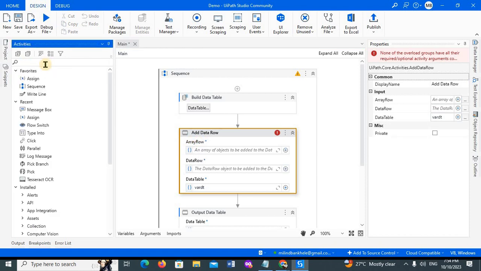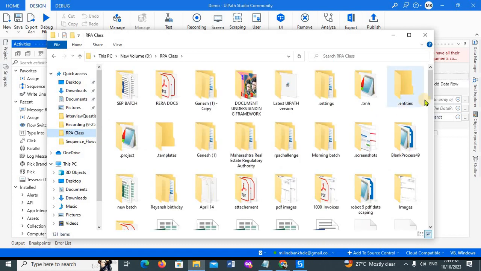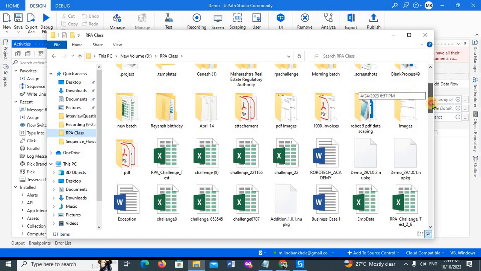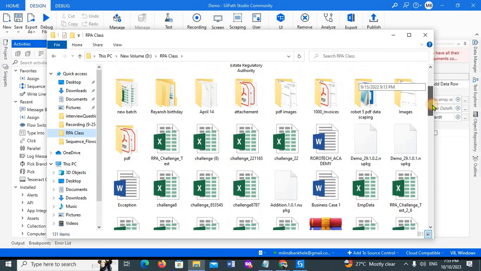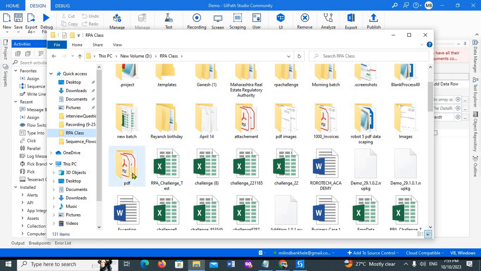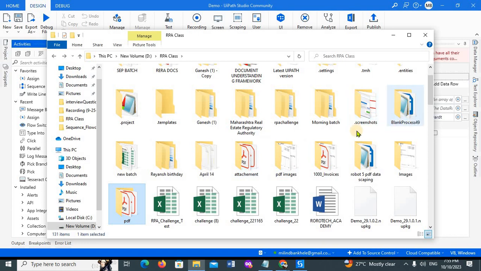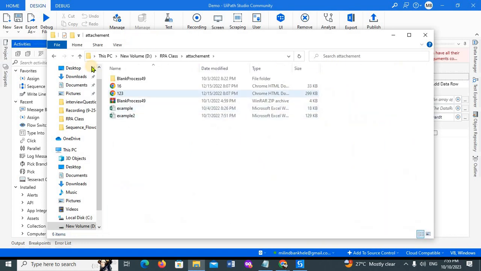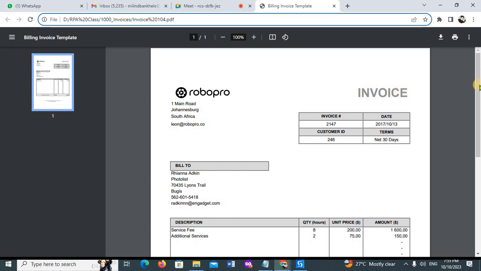Now just consider we have these values with me, or we have these Excel or PDF files with me. For example, we have multiple files.